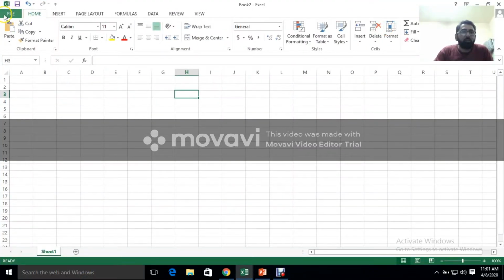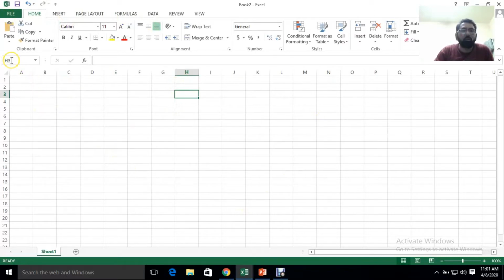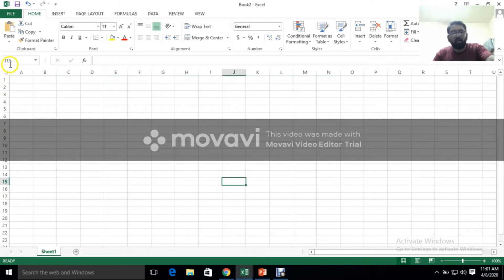Then you can see the File, Home, Insert, Page Layout, and Formula tabs. I am not wasting time on that because we have already discussed it, but I will give an overview here. This is the cell reference text box. Wherever you select a cell, the reference of that cell appears in the cell reference box.